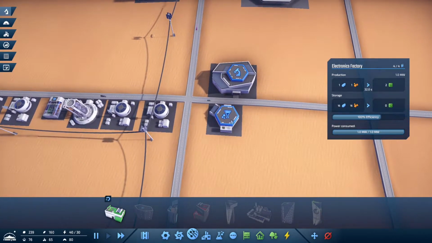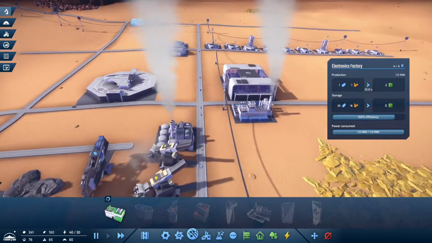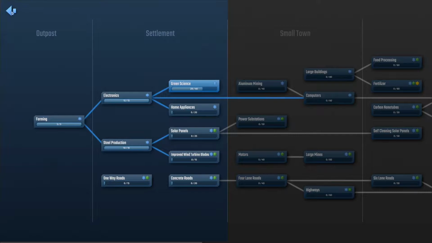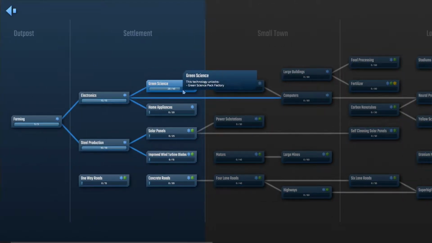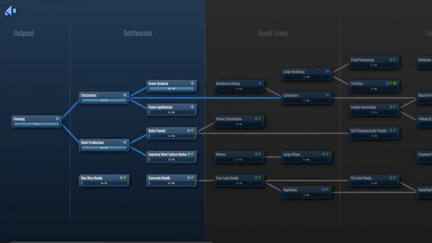Do the things. And so we got some electronics being made. We got 65 jobs, the whole nine yards. Let's see what we're going to do here. Are you going to finish that really fast, or what? You know what? Let me bring you back when we've got the green science done. Oh yeah, that research is completed for the green science packs. Let's push.